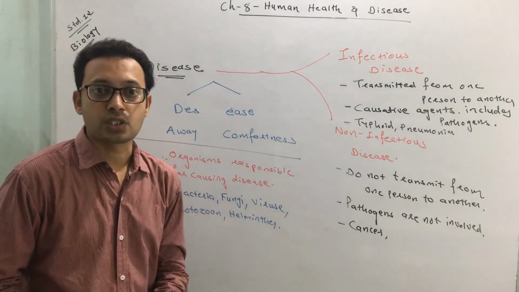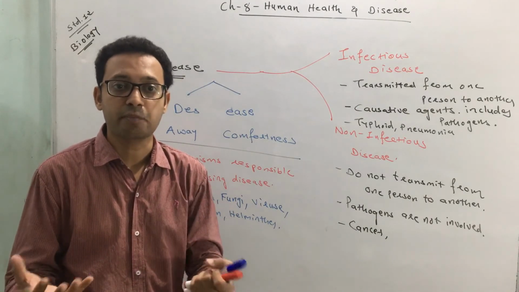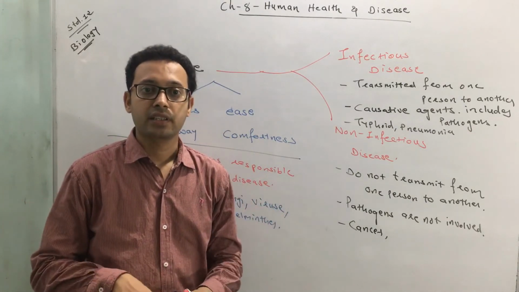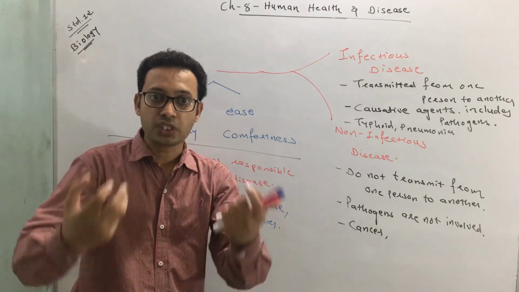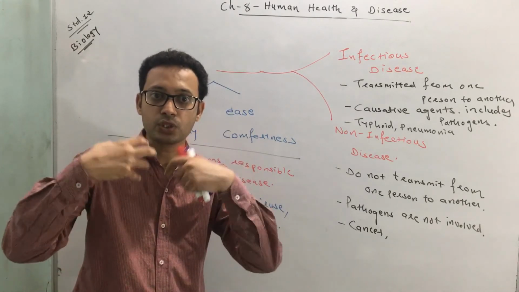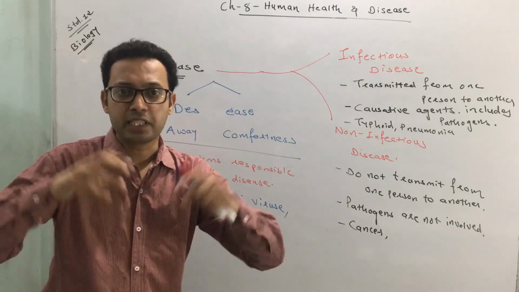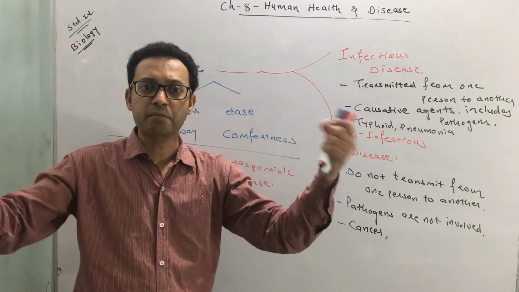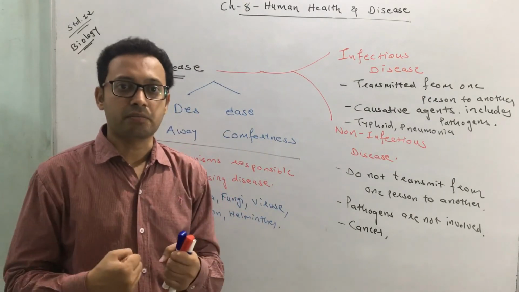So these pathogens, whether it's bacteria, viruses, fungi, or any pathogens, even the parasite, they enter our body. Bacteria goes in our body, or a virus like coronavirus goes in our body. Once it enters our body, it multiplies rapidly. There is a kind of reproduction, and they multiply in numbers. So they fight with our immune system.